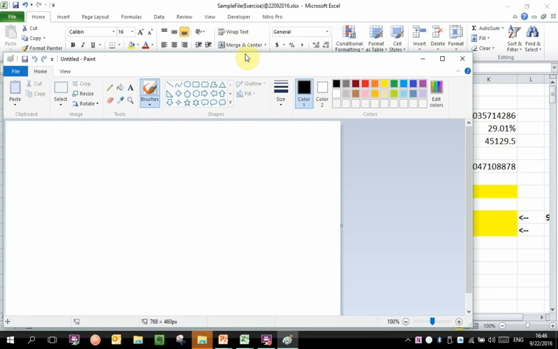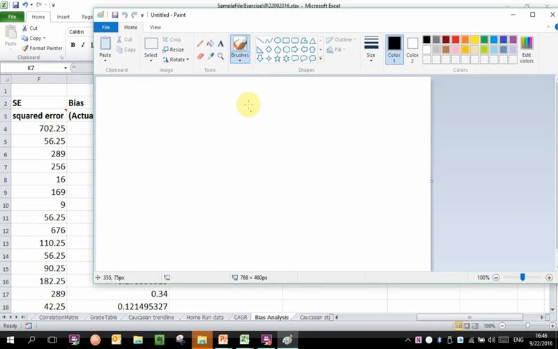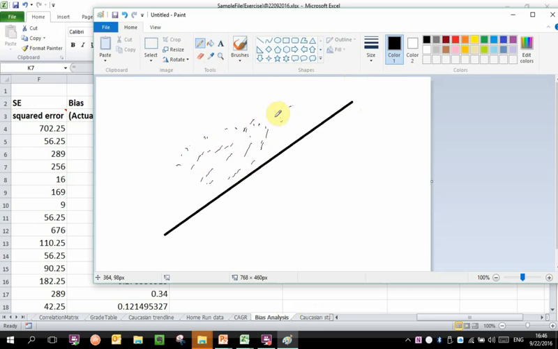For example, what does it mean by bias is close to zero? First of all, for forecasting, we will have a straight line, right? This is for the forecast value. However, if we have a bias, and the bias is always positive, which is larger than zero, a quite large positive value, what does it mean? That means most of the points will be distributed on the upper part, around the upper part of the line of the forecast value.